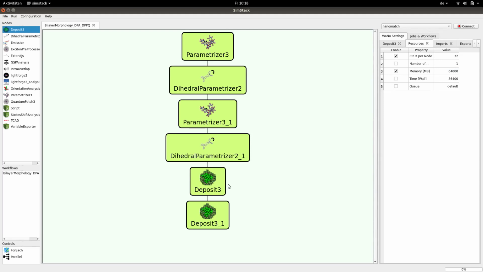Again, we store the workflow either by pressing Ctrl S or by going to File and Save. Then it will save it in the already named workflow. If we wanted to do only the morphology generation, we press the Connect button to connect to our computational resource, then go to Run and press Run. However, as I will show in a couple of minutes, we also want to include electronic structure analysis in the same workflow. So we just save it for the time being and continue later with the same workflow.